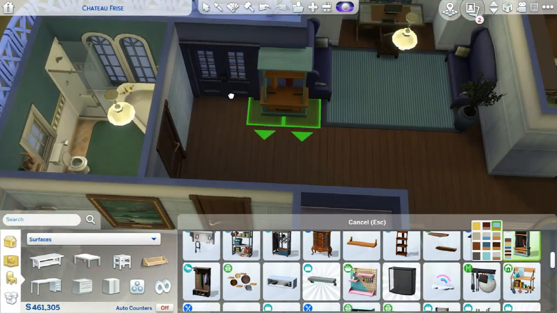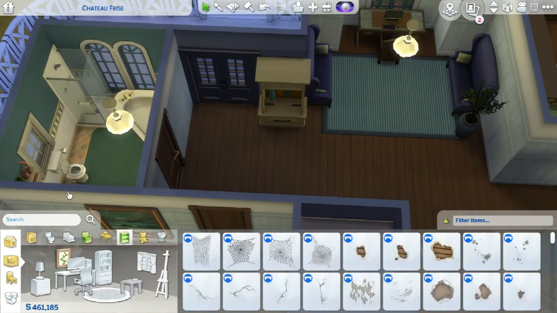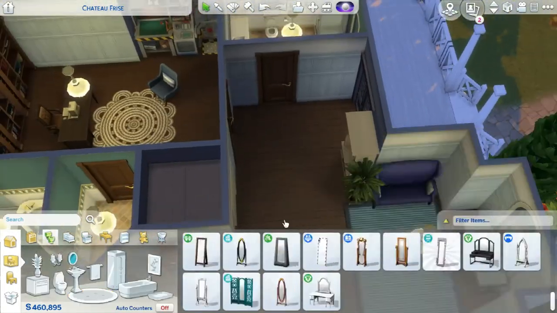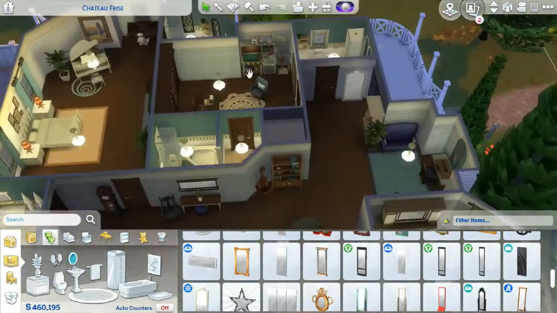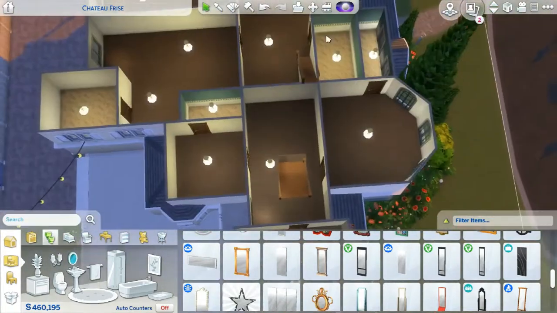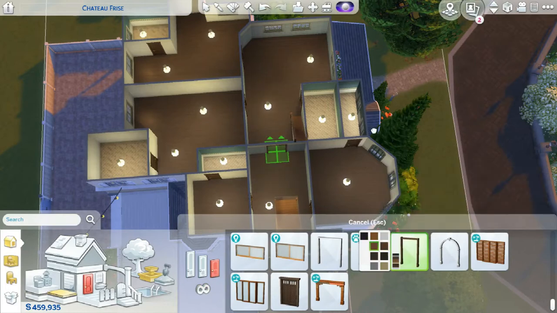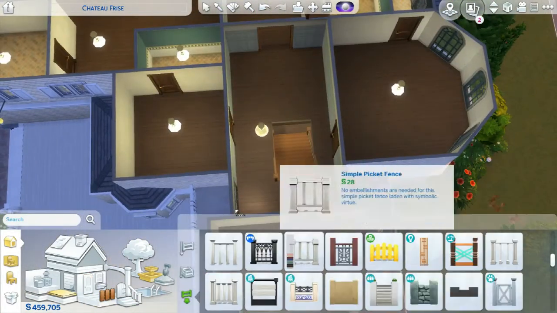But as you can see, I'm doing a little mud area in a sitting place. It kind of looks weird because I just put a plant to divide the couches and the actual coat hanger. So I do apologize if that looks a little strange.